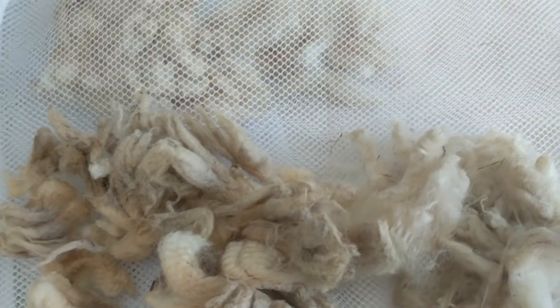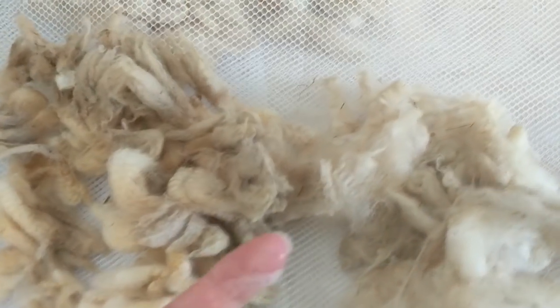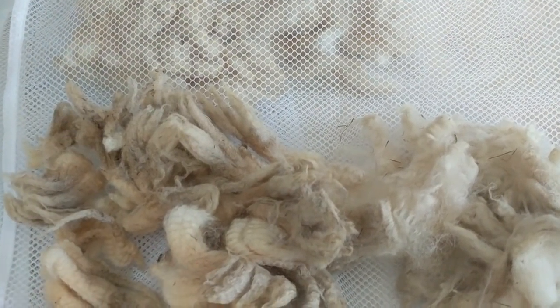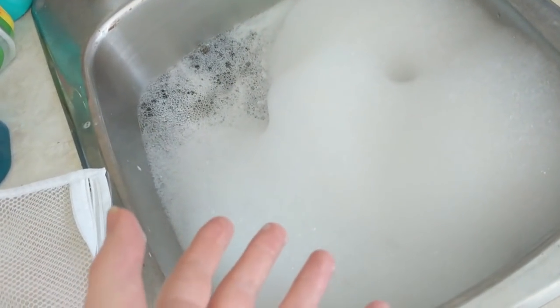I've filled up my sink with tap water as hot as it'll go and a good splash of Dawn. Our tap water is pretty hot — too hot to keep your fingers in — and it's the heat that's going to really lift the lanolin off. Lanolin at room temperature is an oil or fat that is solid, so you need to get it into a liquid state. Without agitation, the best way to do that is heat. The key is to not let it cool down at any point — if you let it cool down, that lanolin will come back into a solid state and coat your fleece again. You need to move it from hot washing soaks into hot rinsing soaks to keep the lanolin liquid and off the fleece.